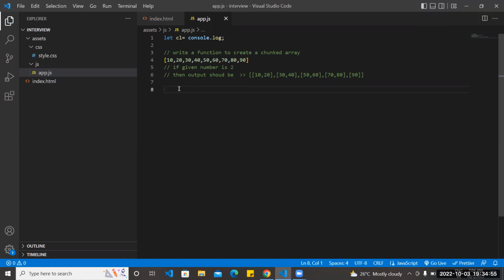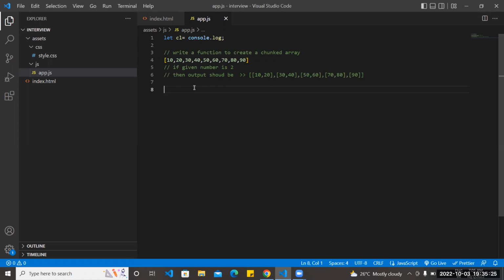Okay, so this is a question. Chunk array means, do you know what is a chunk array? Yes, sir. Array contains groups of arrays, chunks. Okay, so if the given number is 2, you can see that the array contains arrays of 2 elements, correct? Yes.